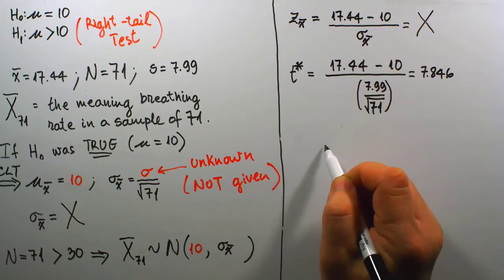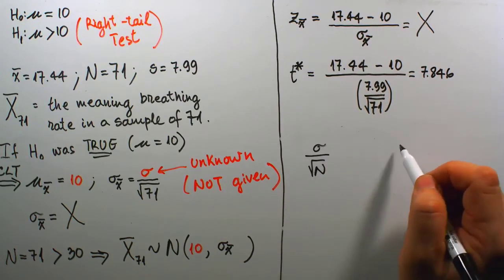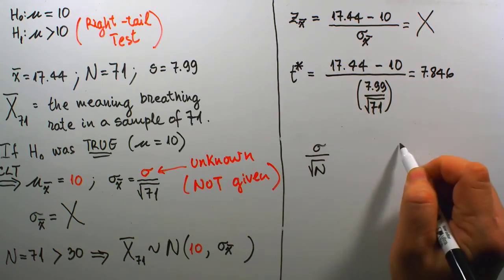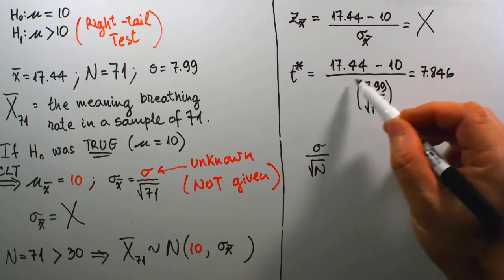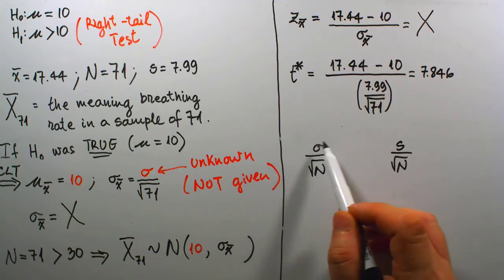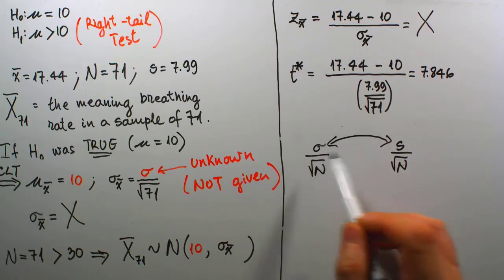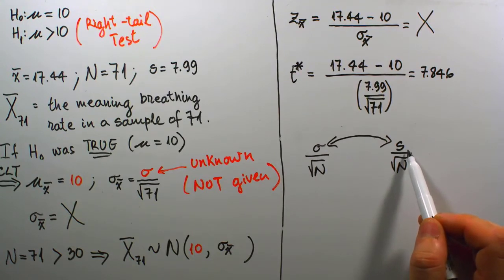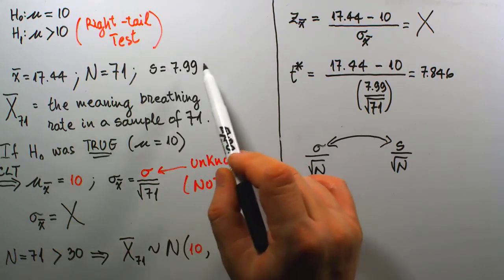Think about sigma x bar itself. It is sigma over square root of n. And so our T star formula utilizes that formula, S over square root of n. So this part in the denominator of our T star calculation is almost identically the same as the sigma x bar value, except we replaced our sigma with our known sample standard deviation. And keep in mind that the advantage of using sample standard deviation is that we can always have a sample standard deviation. As long as we pick up a sample, we will always be able to calculate for ourselves a sample standard deviation.